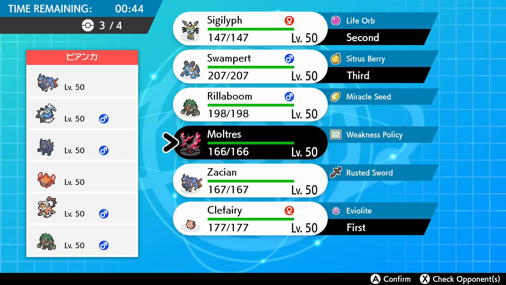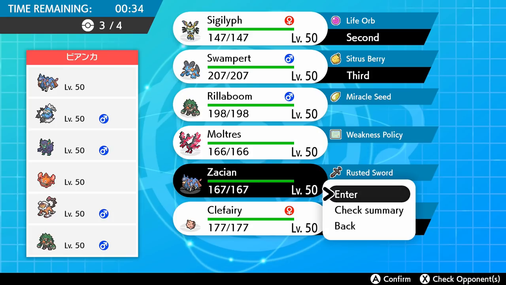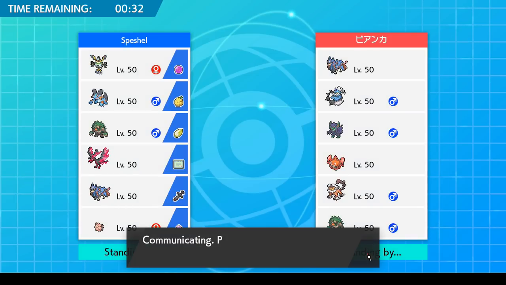Alright, and my last is going to be either Moltres or Zacian. Based on the fact they have Zacian, they also have Grimmsnarl, and they could Dynamax the Landorus. I'm going to go with Zacian, bro. Okay. Let's see. Can we win?